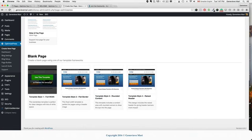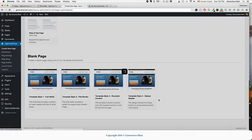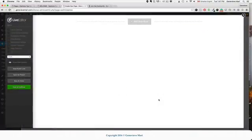However, as I said before, you can build from a blank page, and basically if you use a blank page to build your site or your page or whatever it is that you want to build, you are starting off with a blank slate and you just build your page as you want. So OptimizePress does not have a preset layout as most themes would. When you are working with Elegant Themes, you can go in and choose a theme. They call it theme, but in reality, it should really be called a template, which is kind of like a child theme to the main theme. With OptimizePress, that's not the case. OptimizePress is your platform and your tools, and what you do with your pages is completely up to you.